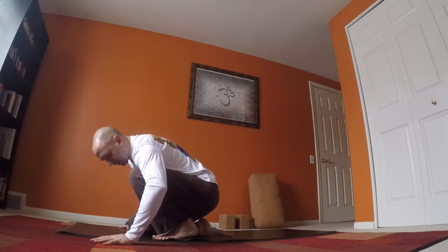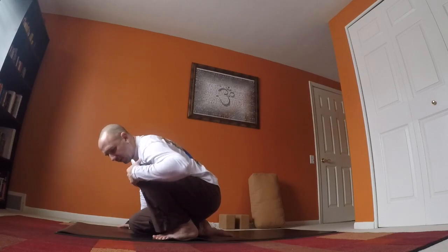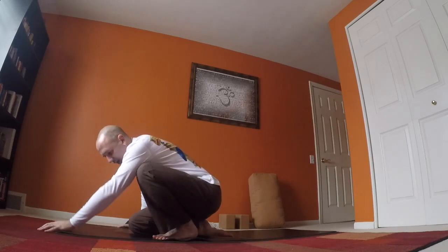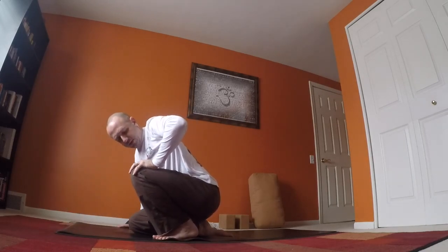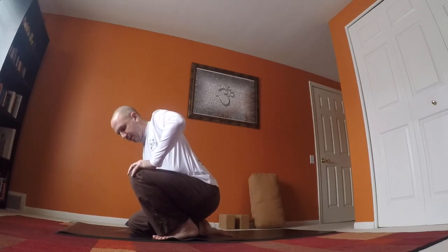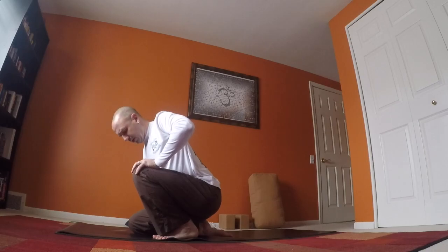And everyone's going to be different. If you can't get your body down low enough to feel that stretch, you could try just taking your hand and pressing this knee down. I'd imagine no one can get their knee all the way down to the floor. That'd be a little crazy, but maybe there's some people who can do it. You know, props to you. Either way, just keep pressing down on that knee, feeling that stretch.